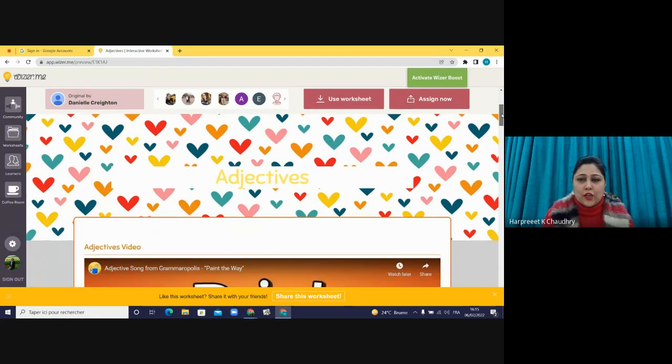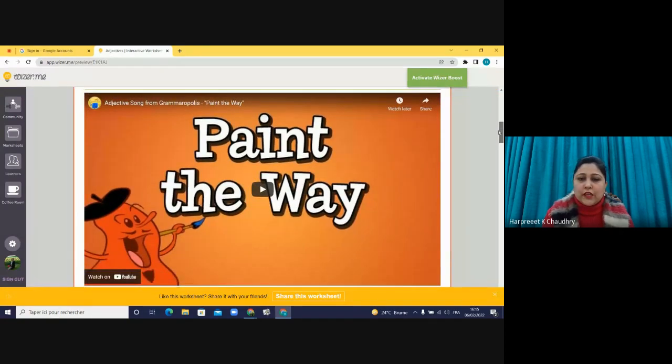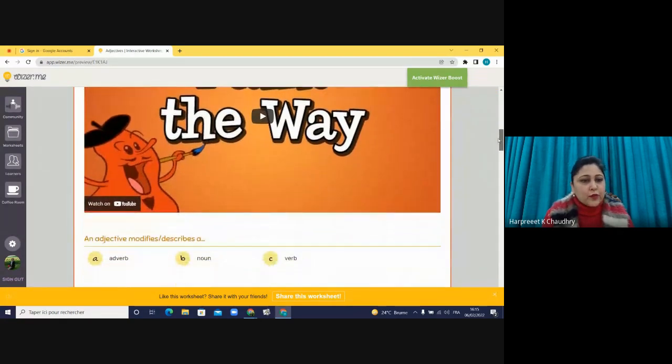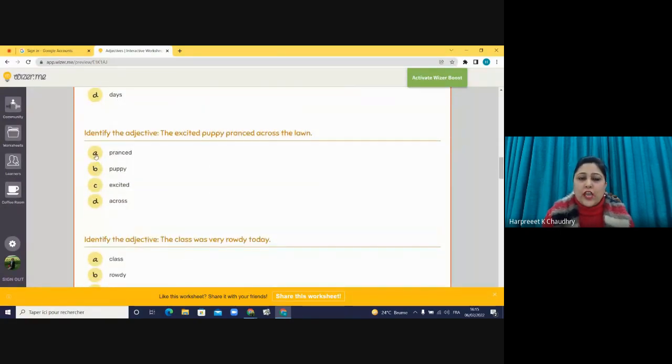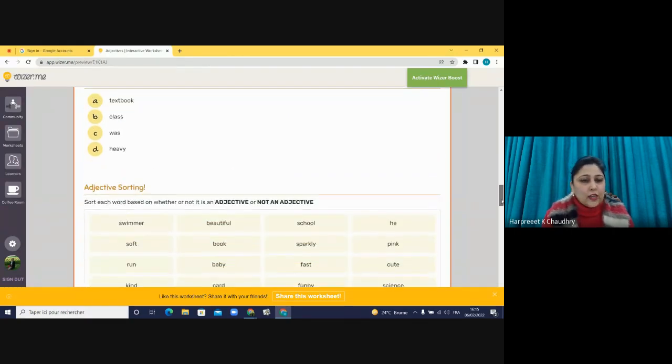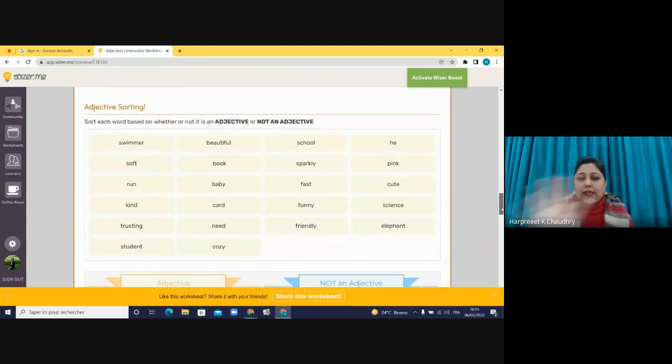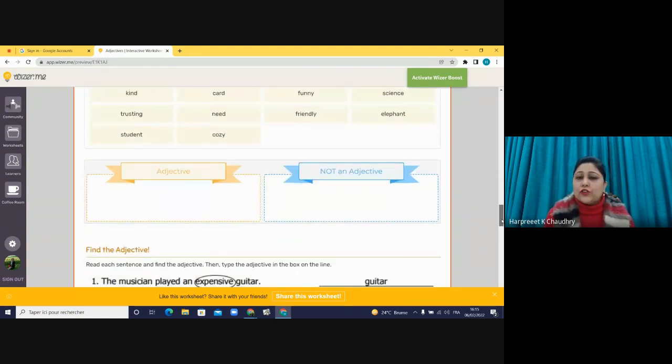Once this is done, you have the worksheet right here. So you can see there is a video that's incorporated in the worksheet. There are multiple choice questions. One has to just click on the checkbox, these little ABCD letters, to see which one is the correct one. And then you've got sorting. So there is a nice sorting activity. So here we are going to all look at that.